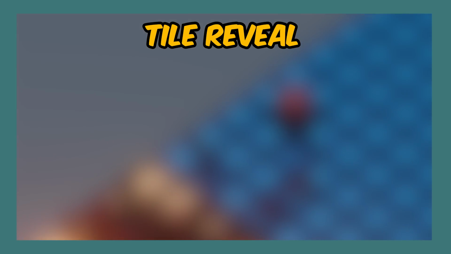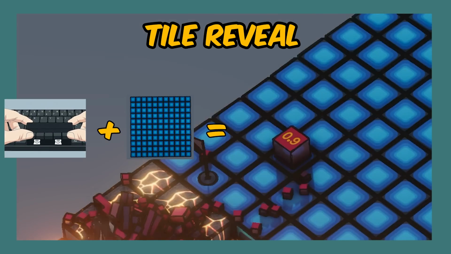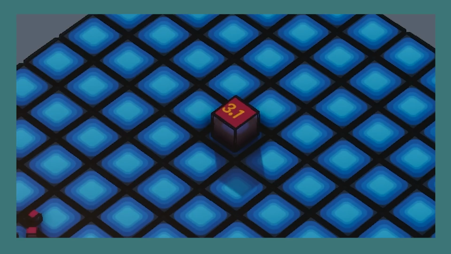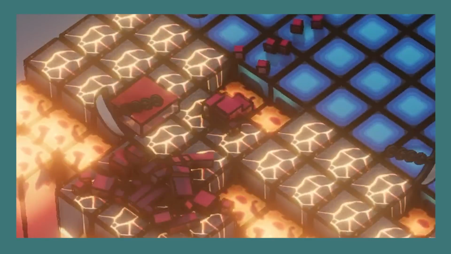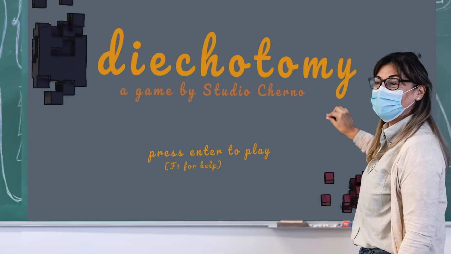Firstly, tile reveal. Spacebar, sandbox. Shows you the tiles that would be immediately around you in the real world. Now, the best aspect of this feature is the ultimate despair it gives you when you use this ability and realize that actually you are already dead. But you have to wait for your time to finish in the sandbox before you can die for real. Inevitably, the player learns that the game is not so much dichotomy as it is dichotomy.